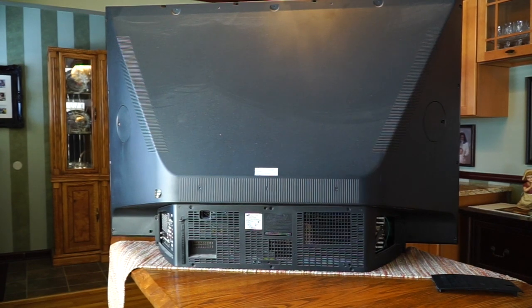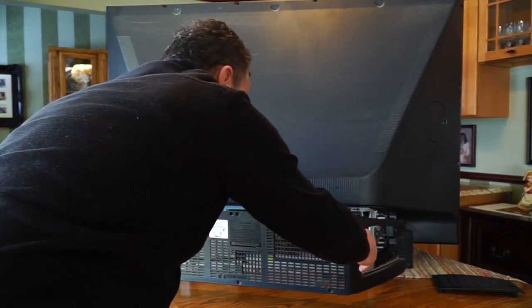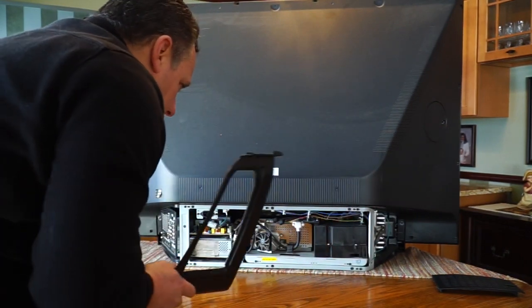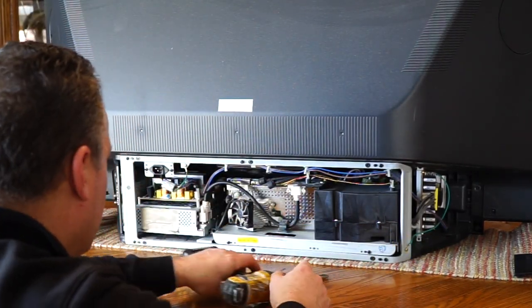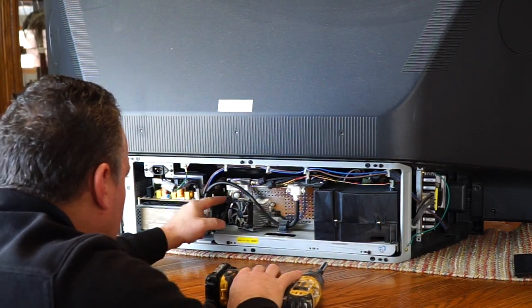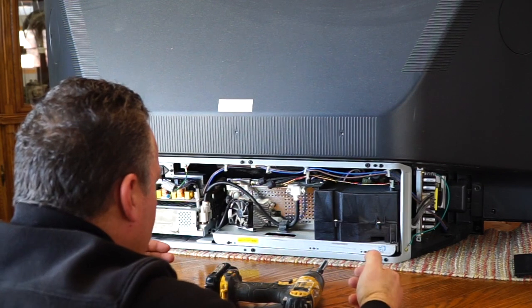Well, after removing 11 screws, all the same size and type, it looks like this whole back piece will come right off and reveal everything inside. Now I have to pull out what I think is called the light engine, and there's a cable here I have to undo, and a cable here, and it looks like two screws that I have to pull out. And this should pull straight out.